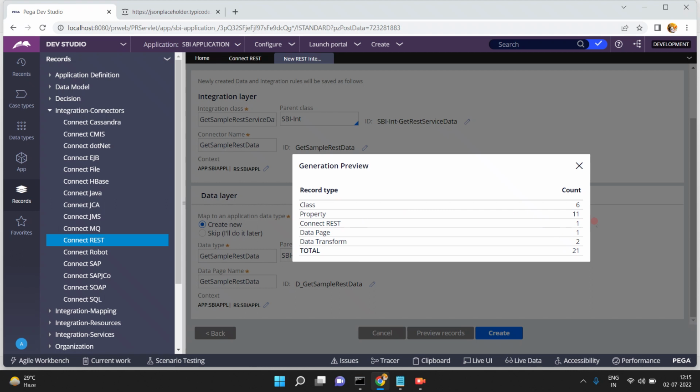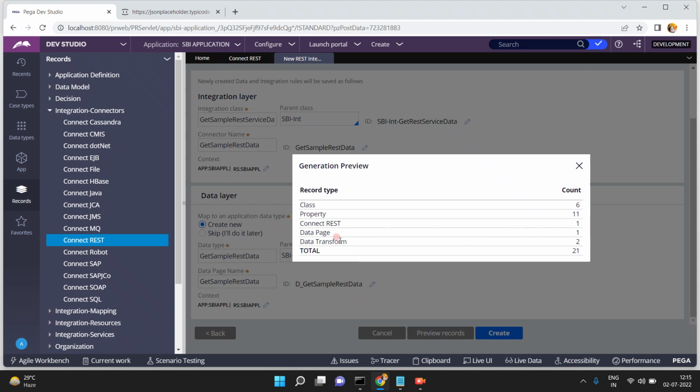One. So what I told you 5 minutes back, if you want, you can create your own connect REST rule also. That may not be sufficient. Why? Because additionally a few more supporting rules are required, and some people don't know how to create all these rules. To simplify that development process, Pega is providing a wizard concept to create all these rules, so you can use that feature.